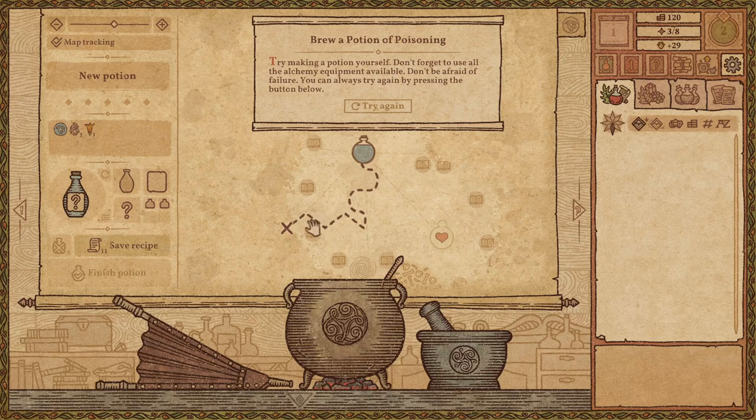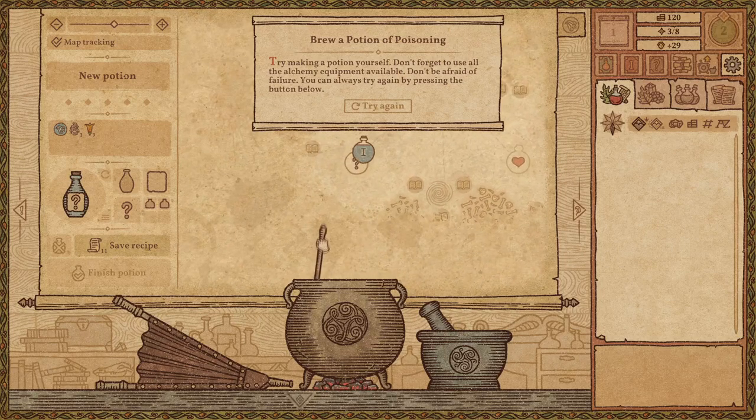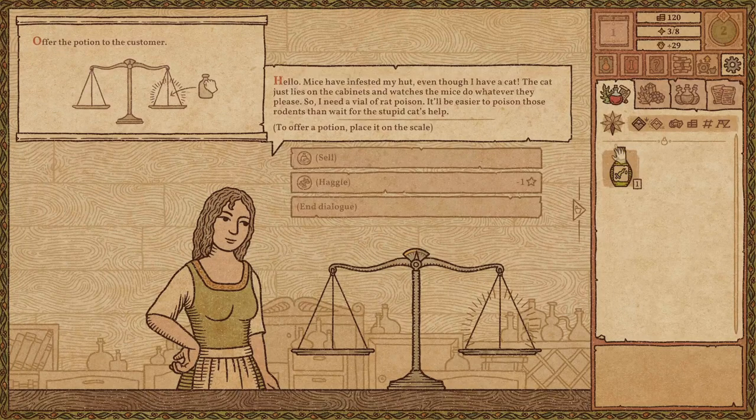Did I do it? Oh. I did it! Finished making the potion. Yay! Save the recipe, because that's important. Return to the shop and sell the potion to the customer. I did it! Heal ho.